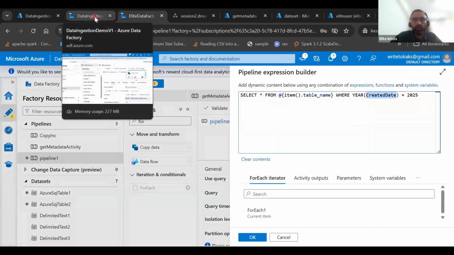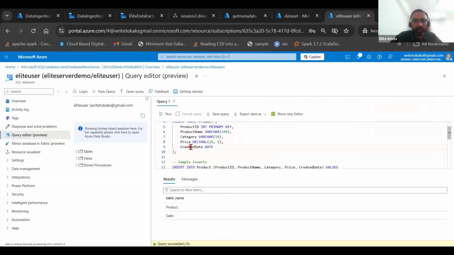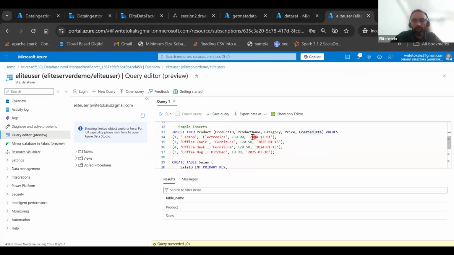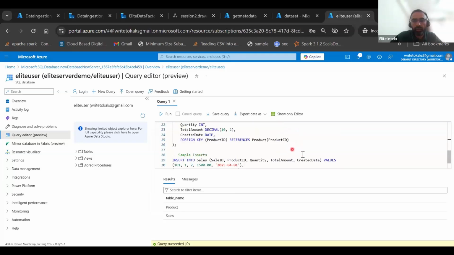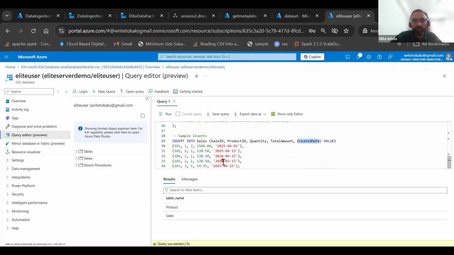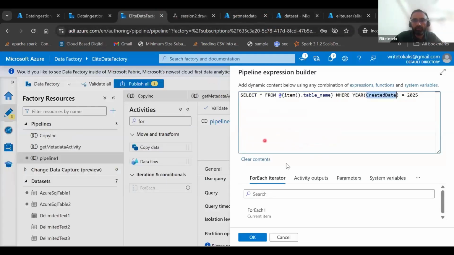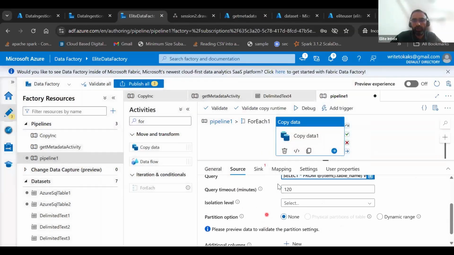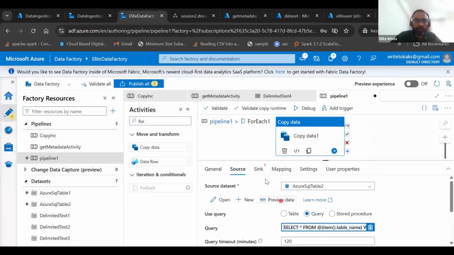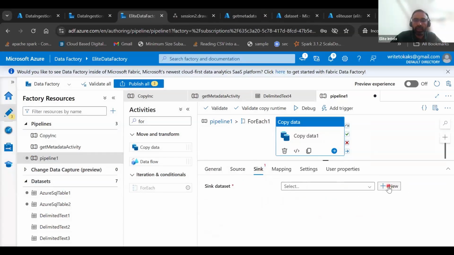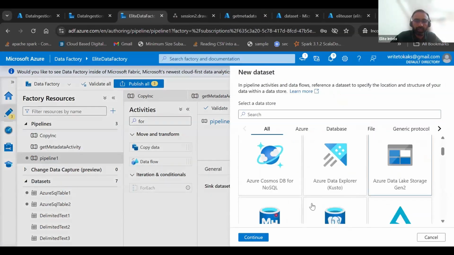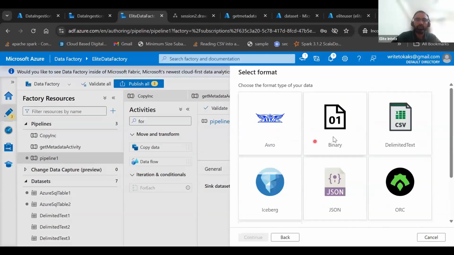If I just show you in our database, see here also I have created a column, right? Created is not a function, it is a column, with these values, and below also I have created as a column with these values. So that's what I wrote in this query. Let me click on OK. Right, now on the sink side. So the source got connected, and on the sink side I again wanted to connect to my Gen 2, that is the data lake, CSV part.